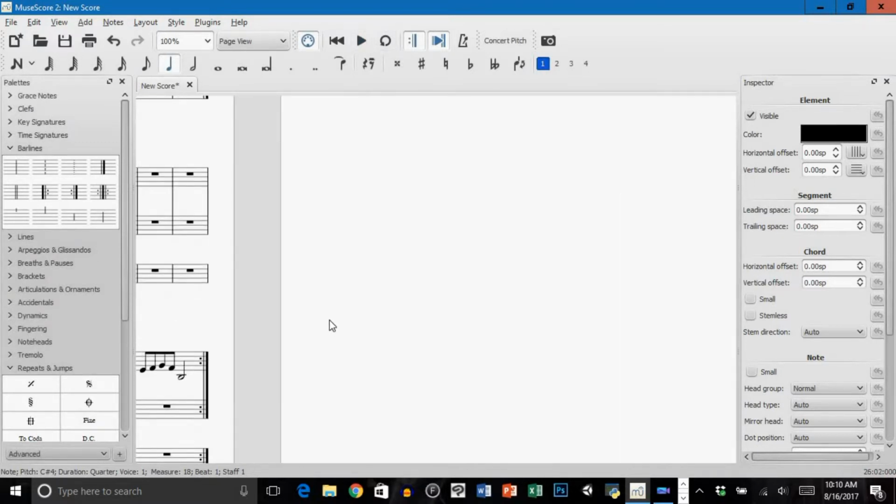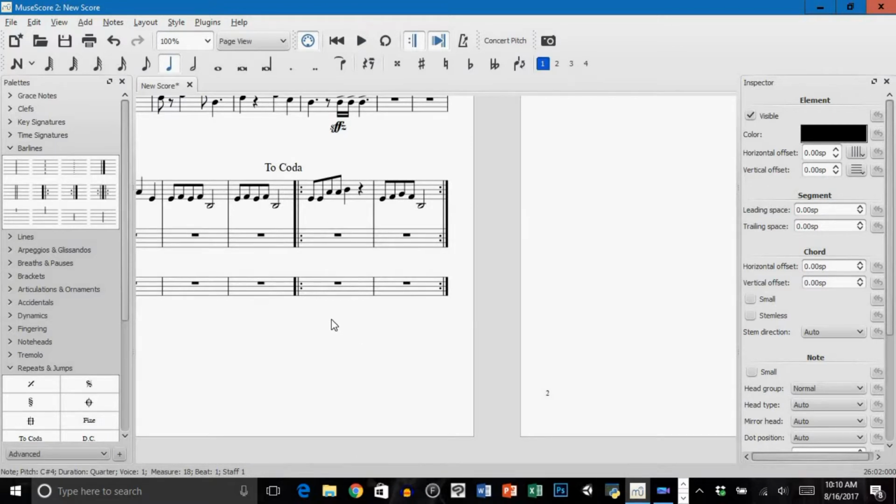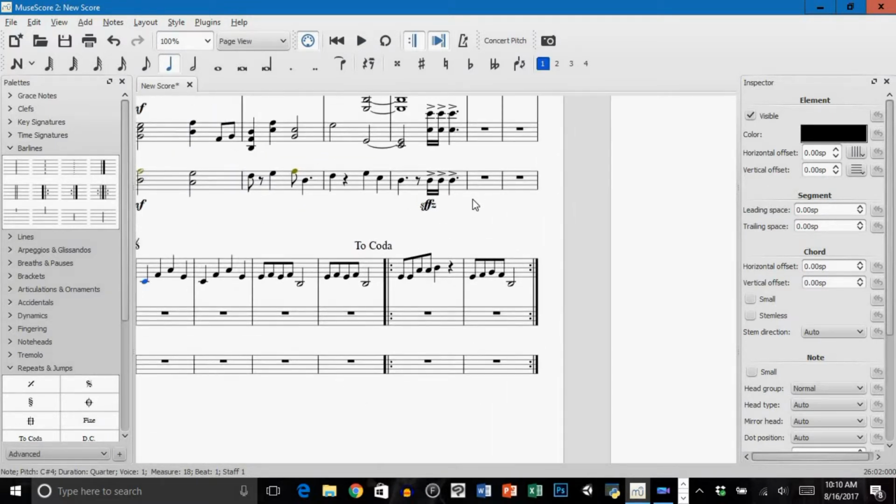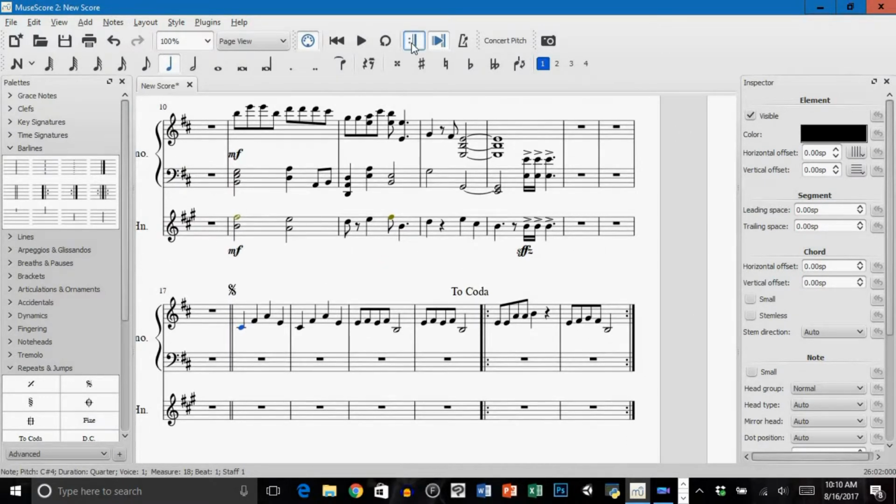And that's how you put in a repeat, and then it's kind of mixed with a coda. It's kind of interesting. But make sure this is on, otherwise MuseScore won't play repeats.